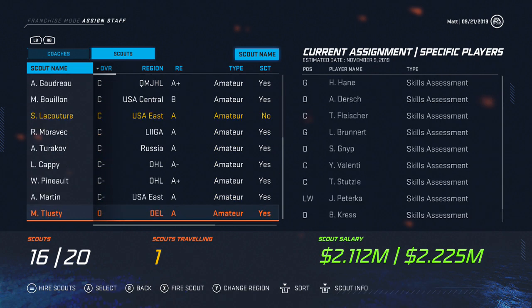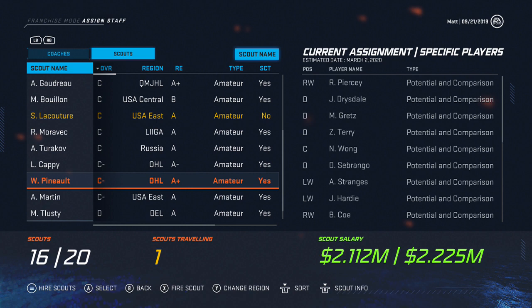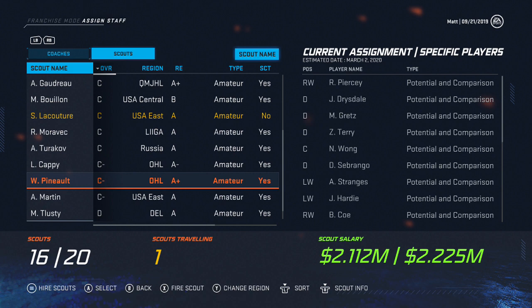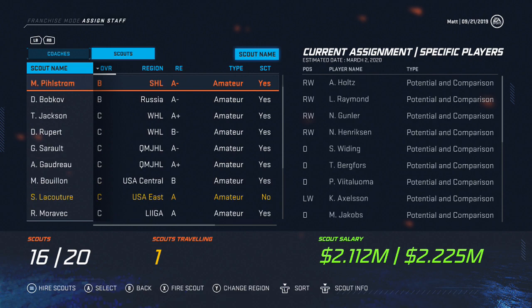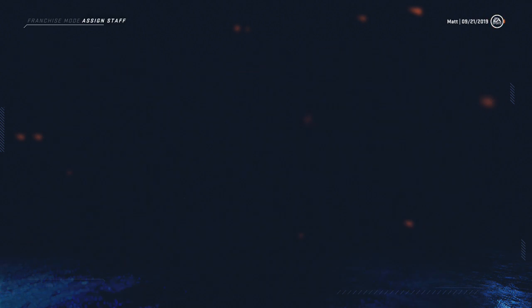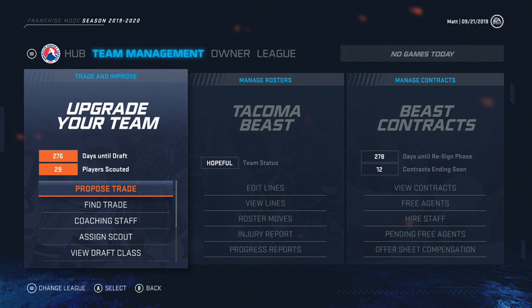What I like to do when I do this is in the Canadian and the Scandinavian leagues, I will put one scout on the top 20 for skill assessment, next guy, potential comparison. So that's the way I scout when I do these. Normally yields me good results, especially in years to come when I can get better scouts, like more top-end guys for those Scandinavian and Canadian leagues.